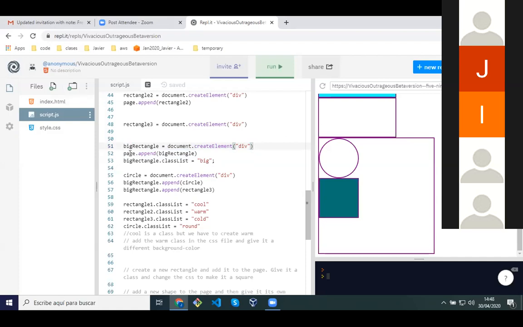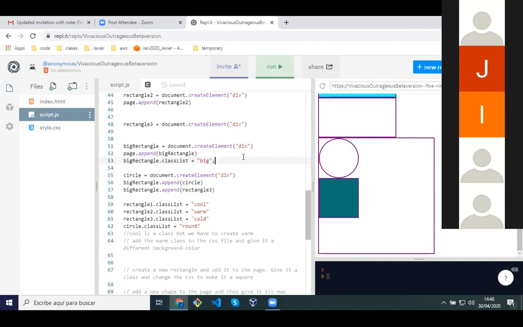Because we have a variable that replaces document, I replaced that with the variable page, and I appended that rectangle. And then line 53 is creating the CSS.